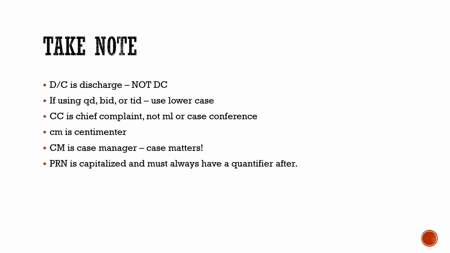I want you to take note of a couple of ones that stuck out to me that I know I personally need to work on using. DC, normally we're just typing the letters D and C together. You have to put that slash in there. So discharge is D/C, not just the letters D and C.